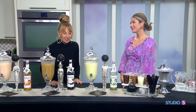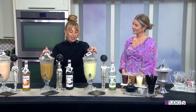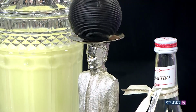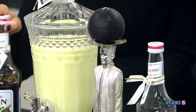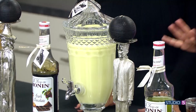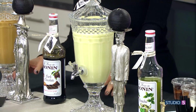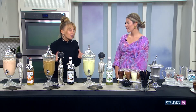But I love these. And then I think another element that makes it kind of Victorian and kind of spooky and fun are these great bottles of drinks. This is the French syrup, and it's so pretty. So it's these little details. And these are gorgeous. You can use them all year, for every party. If you're doing a little brunch, a shower, you can use them for the holidays. Just whatever you've got going.